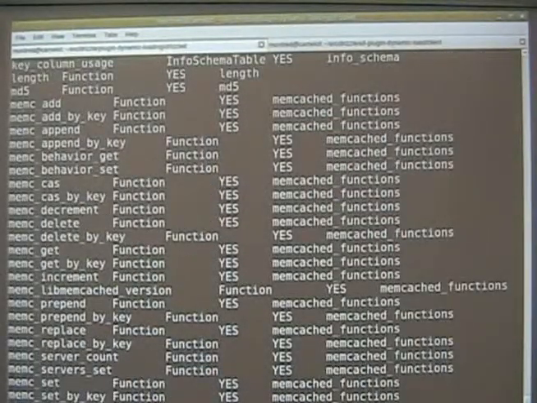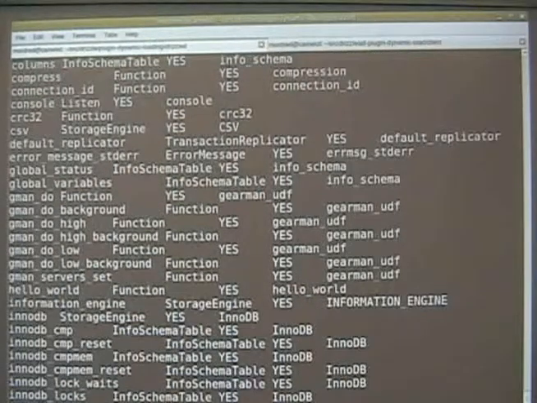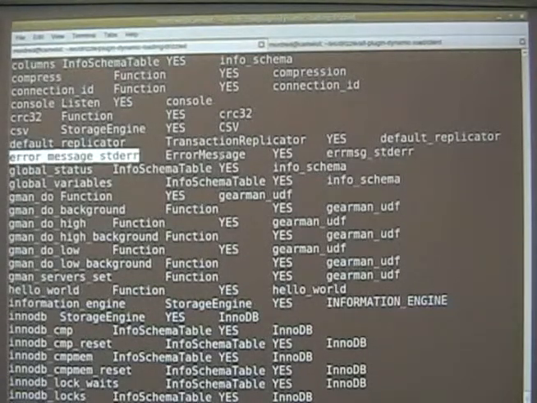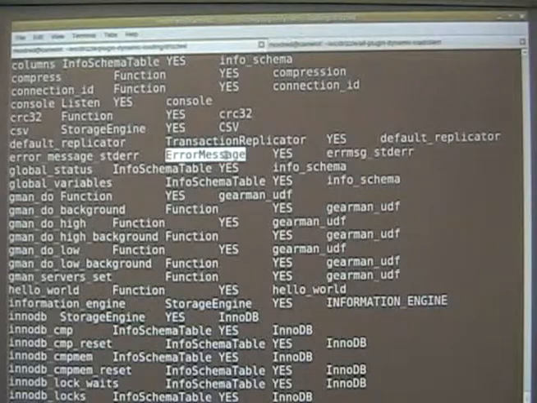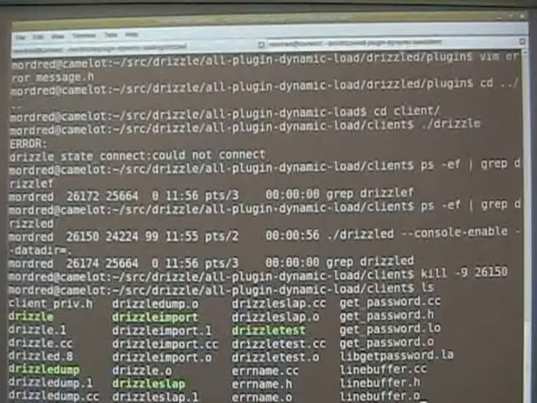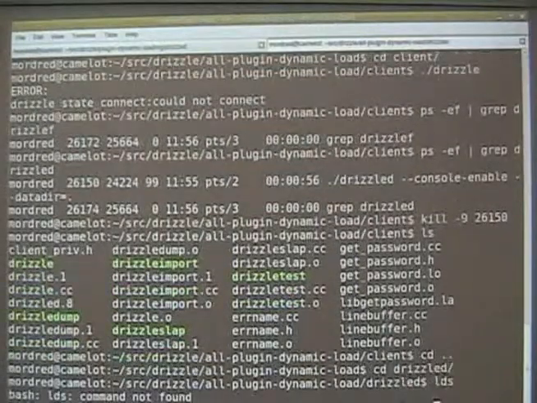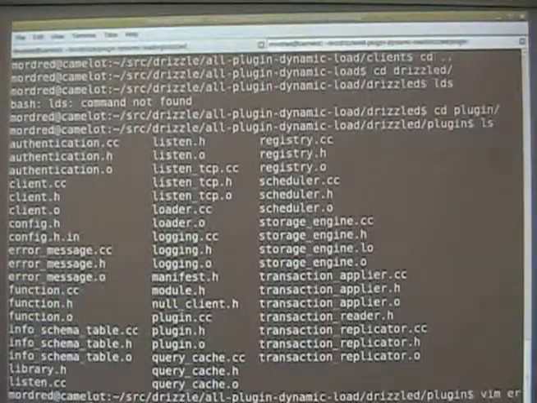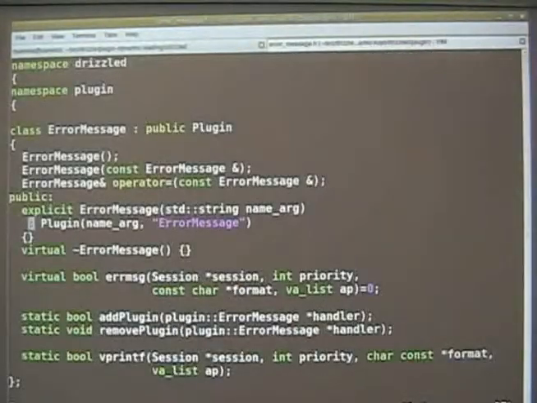All of these memcached things are functions. The error message standard error plugin is an error message. So that error message string right there, capital E, capital M, that's coming directly from this argument.